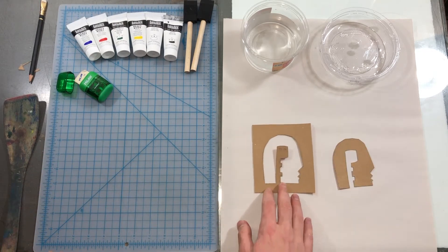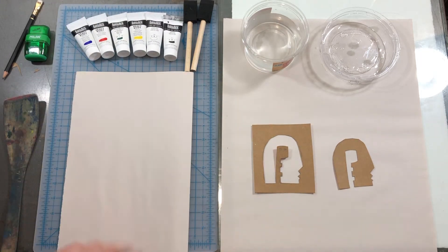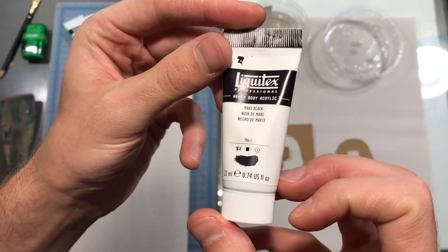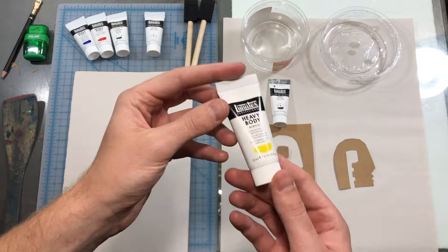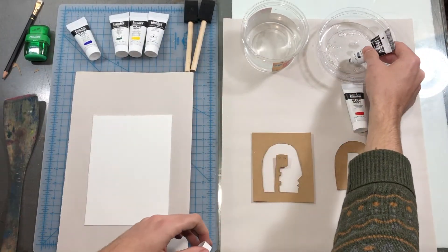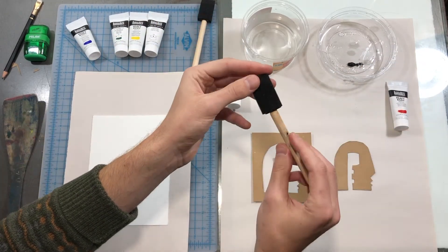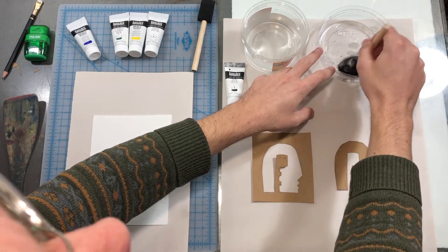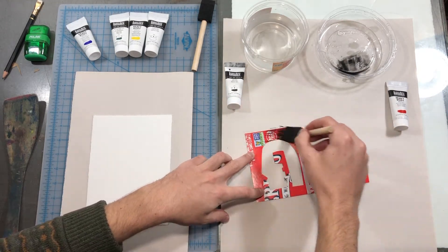Let's get to the workstation and get ready for printing. To start off printing, it's a good idea to plan your colors — you can always change this as you go. I'll use black for the outside and red for the inside. Put some paint in your palette and mix in a tiny amount of water. Be careful not to make it too wet — you want the paint to stay a bit thick and tacky so that it will stick to your plate.